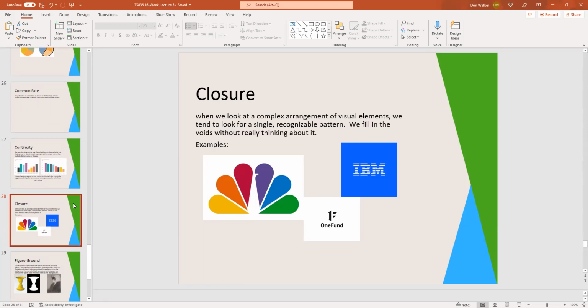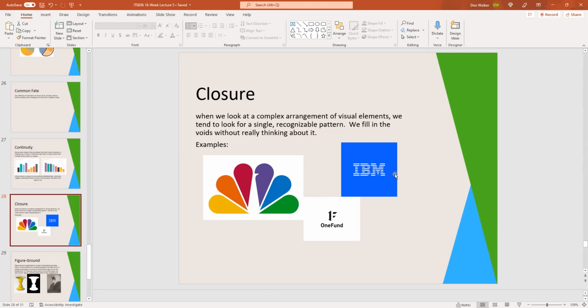And some examples here are: all it takes is a little void in the purple flower here of NBC, of the peacock logo. All it takes is that little tiny void for the beak, for the peacock's head and beak, and suddenly you have a peacock with tail feathers, as opposed to these six weird balloons. That's all it took, just a little tiny bit. But the human brain now fills in all of the void.